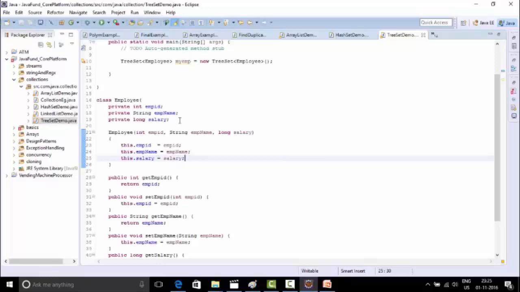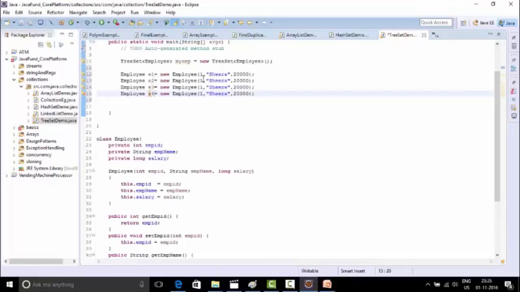Now let me add the objects in the tree set that I have created above. Usually we create a collection when we have a large number of data, a really good number of data, then we actually use this collection. But okay, I'm just keeping it simple. I'm just changing the first word. So you see, I have kept the name by just changing the first word, and I change the salary a bit. I'll make 10,000, then I'll make 30,000, and then I'll make 40,000.